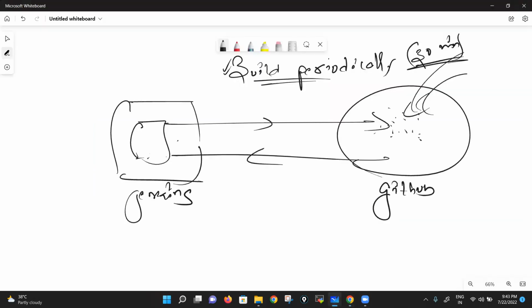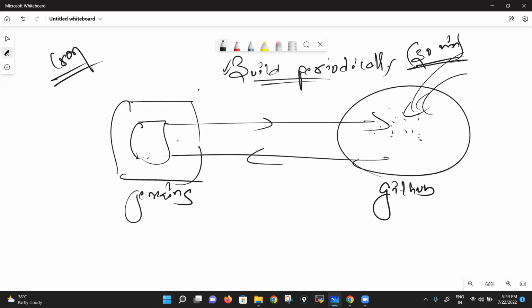I told you while discussing Jenkins theory that there is a tool called cron. The tool name is cron. It is a tool, but its related file is there.